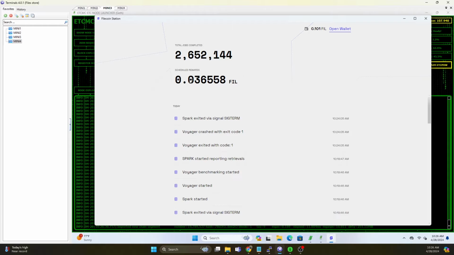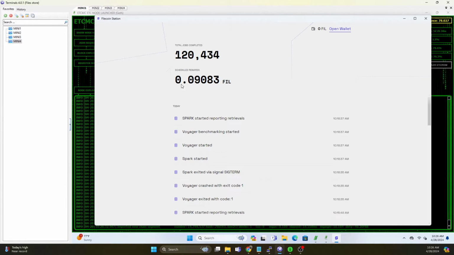Now, what will happen is once it hits that amount, so as an example, once this one achieves 0.1 FIL, once a month, it will issue that payout. So you might see it hit 0.1, and then you might not actually see that payout yet. It might take a week, it might take 2 weeks. It really depends what day you hit that. They do have a set schedule of once a month. They distribute the scheduled rewards to your wallet. So in this example, these were distributed last month.